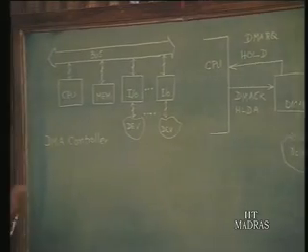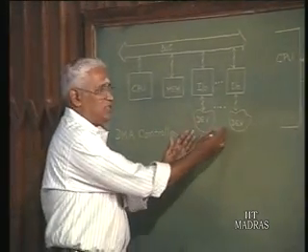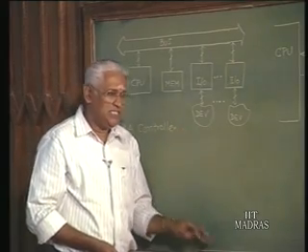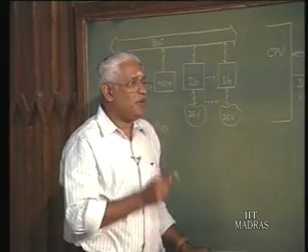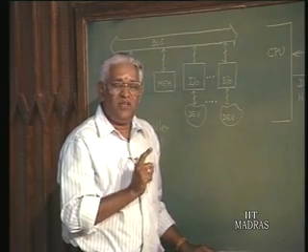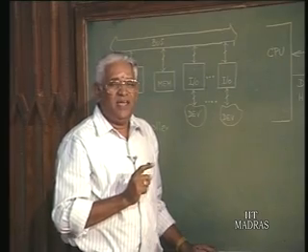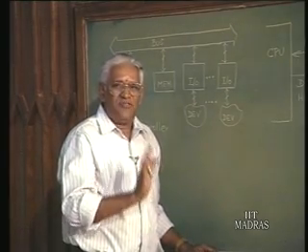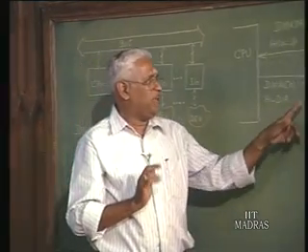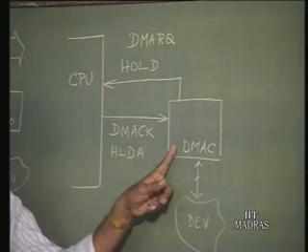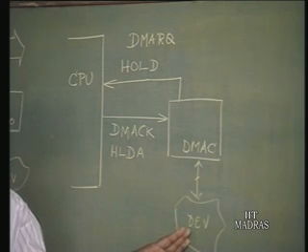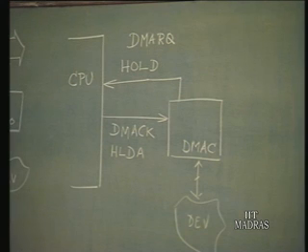Now, like we had seen in the case of interrupt, here also there can be more than one device requesting, possible, but generally it may not be. Why? Because what we are talking about is very specialized situations when you have a very high speed device and so on. It is possible that there may not be as many. So, one has to also bear in mind there can be more than one DMA device, that possibility is very much there, all right, fine, good.